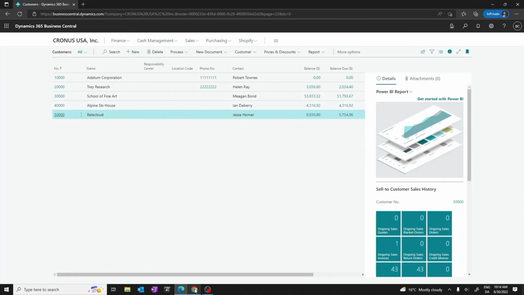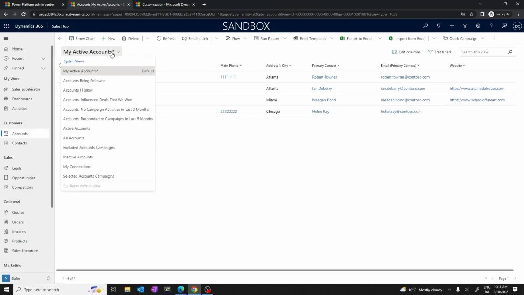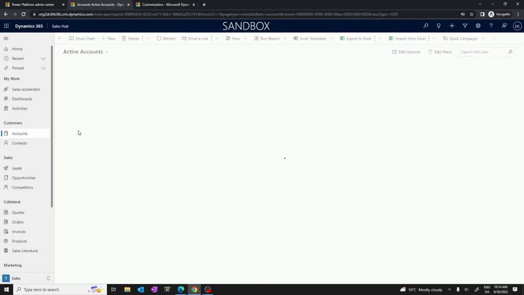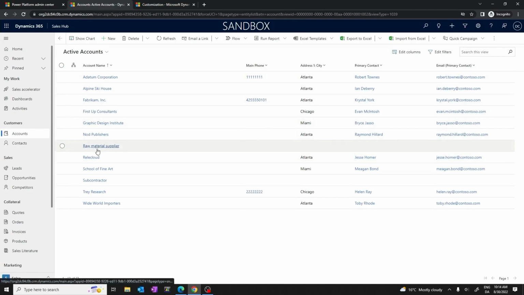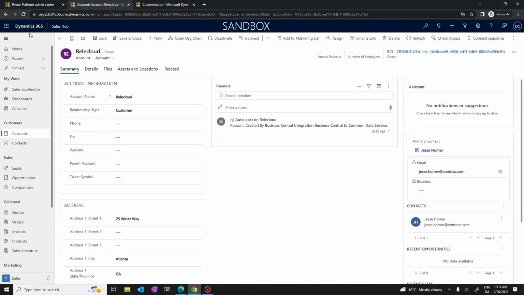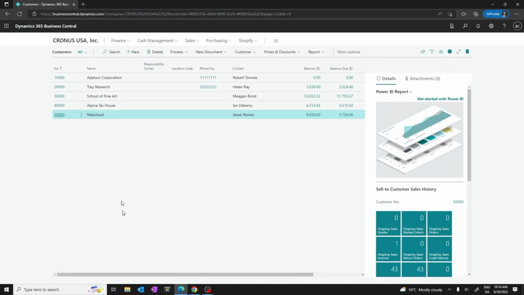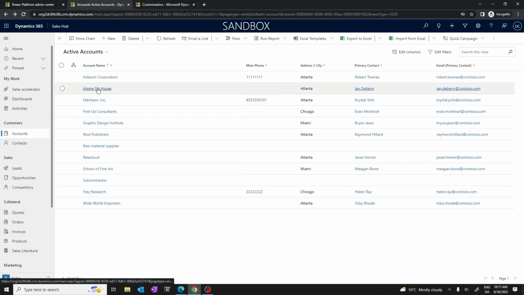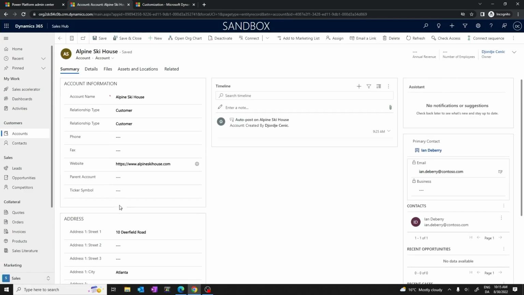So over in Dataverse, you don't see any new accounts added. This is because I'm signed in with my Dataverse account, but the new accounts were added by the auto-generated application user, which is a non-licensed user that is used for service-to-service connection. And now you can see that this user added more accounts that come from Business Central. It added this customer that didn't have either a telephone number or a web page, because the coupling did not find a match. Whereas for these customers that were matched, it just synchronized the data from Business Central.